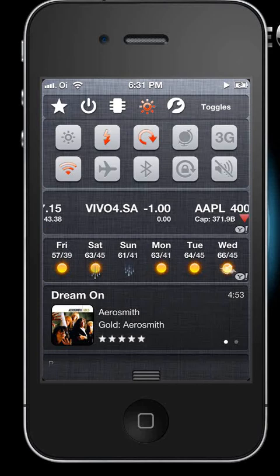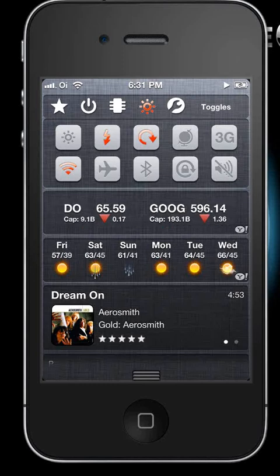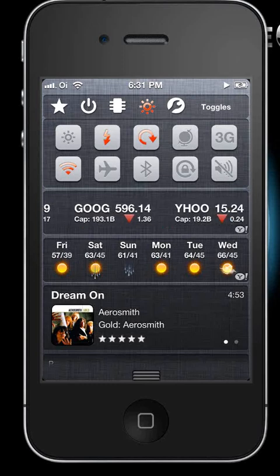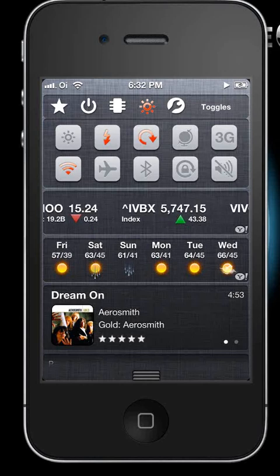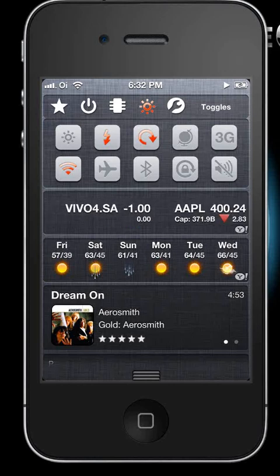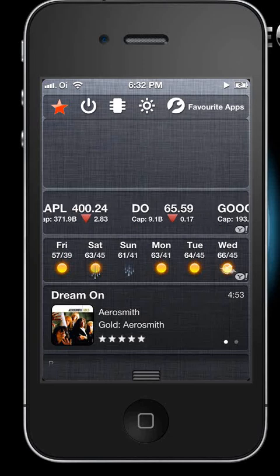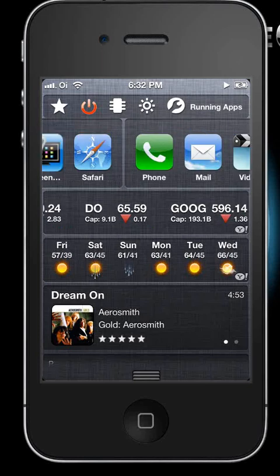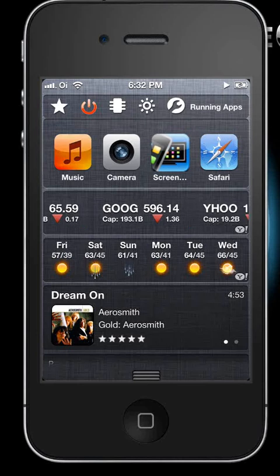Now, another one is SB settings. So this is like SB settings, but optimized for the Notification Center. And this was a long-awaited tweak for people that were introduced to SB settings. This is a more high-quality version of SB settings built into the Notification Center. So let's give you a run through that. This is your favorites page, and I'll show you how to add favorites later. This is a mimicked multitasking bar. All the stuff you have on your multitasking bar is up here too.